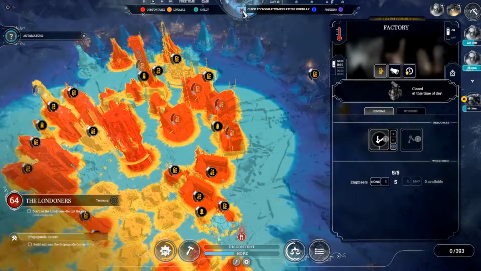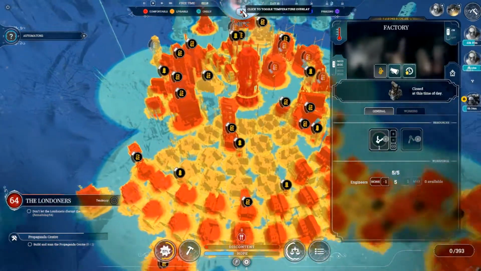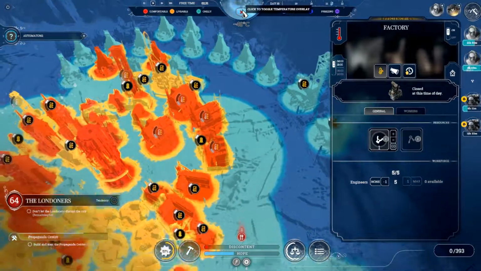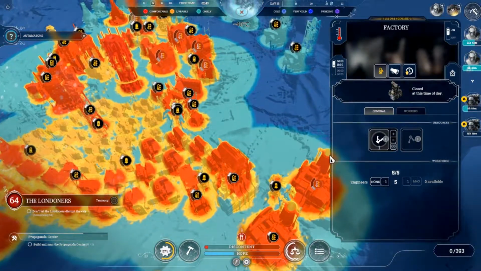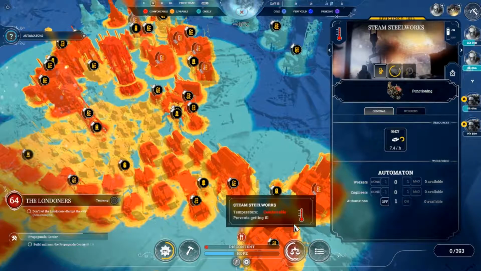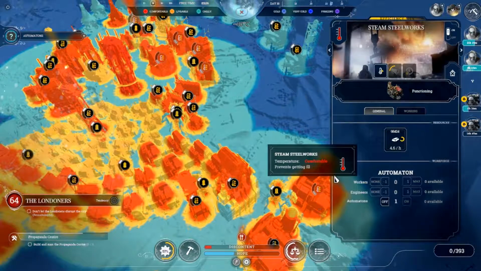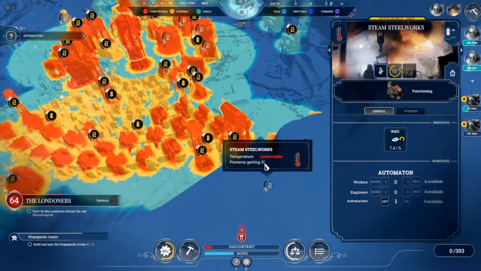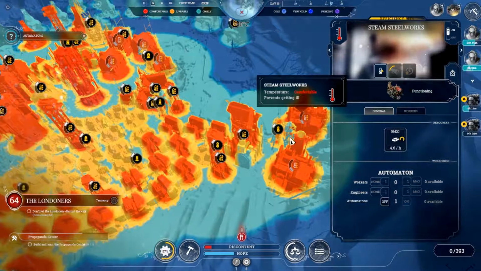Yeah, check the heat map. Okay, so everything that needs to be heated seems to be getting the heat that it needs. Even some places that don't necessarily need to be heated are getting heated as well, so it's not a terrible thing. Now, here, you've got automatons, so don't you? No, you've got engineers. Okay. Over here, steam steelworks. Yeah, you've got an automaton, so you don't need to be heated. Game, cooperate with me, please. Neither of those are being heated.